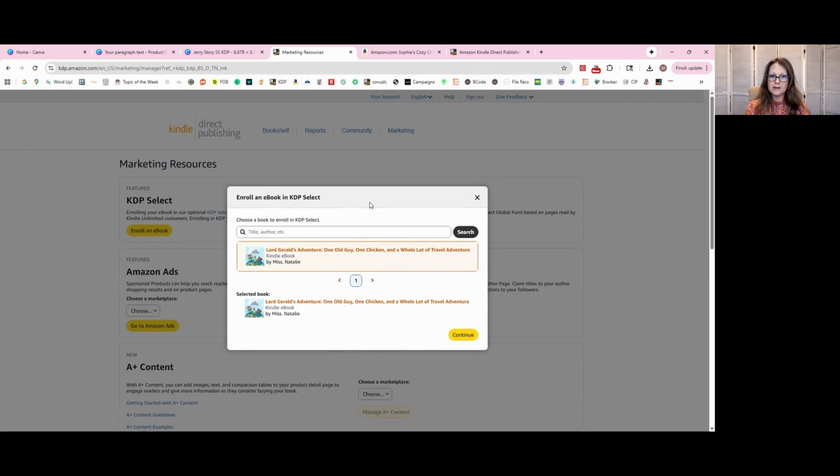So anybody that has Kindle Unlimited, basically that monthly fee that they pay, can get a whole bunch of books for free while they're members. If your book is enrolled in that, they can get your book for free, which is great because it still pays you a few cents for every page that they read.